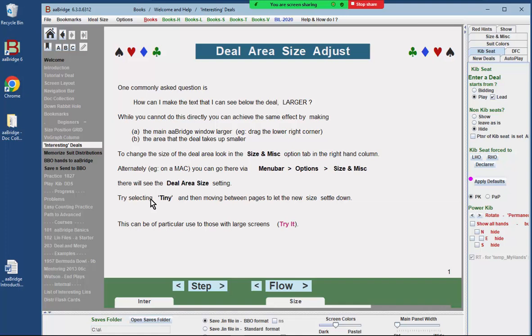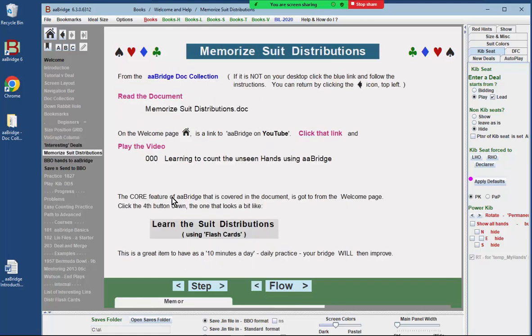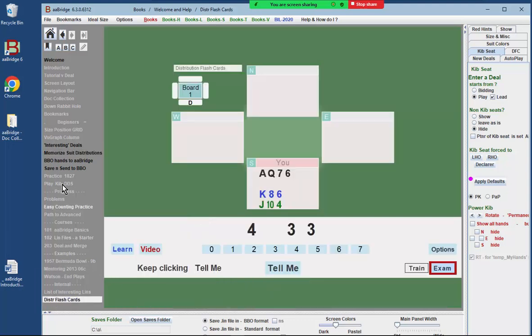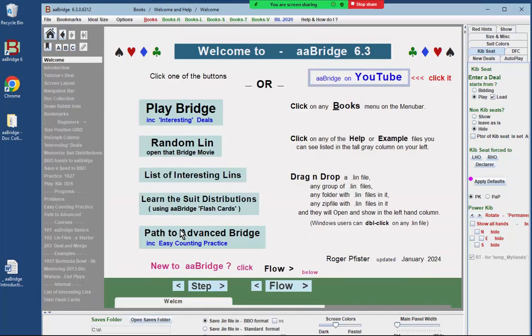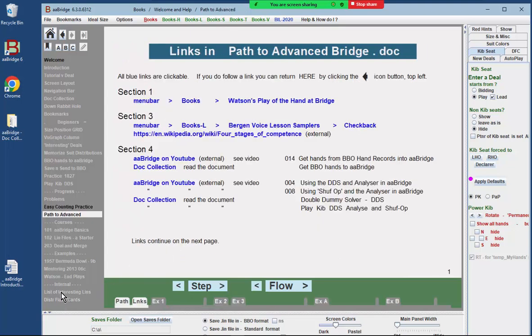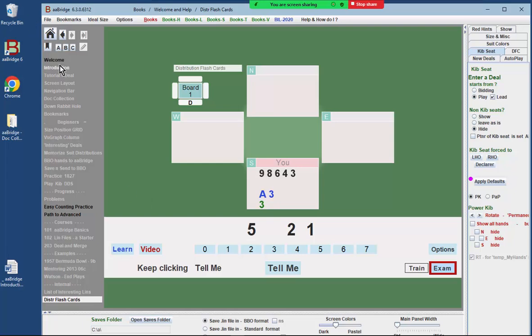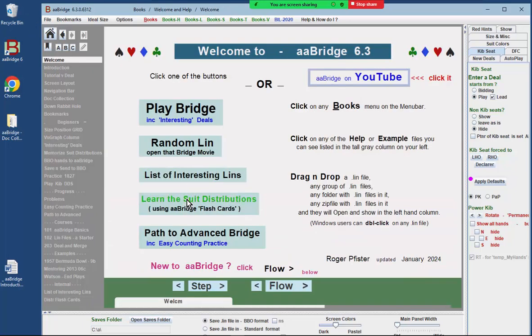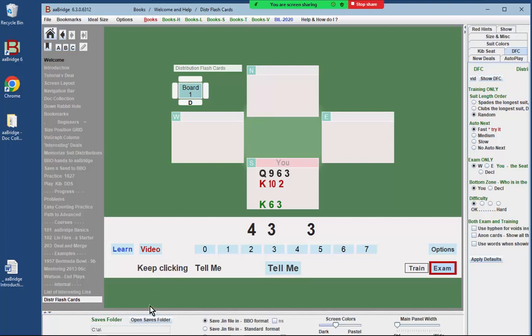Then there's the counting practice, easy counting, and the distribution flashcards. It's on here, learn the suit distributions. You click here and you go to easy counting practice, and that'll tell you what to do.